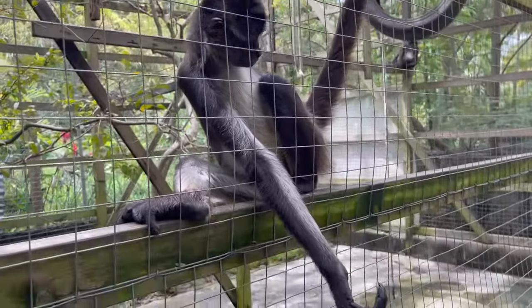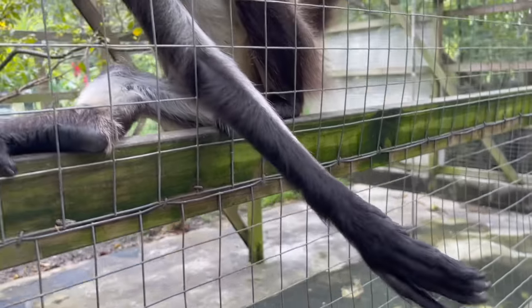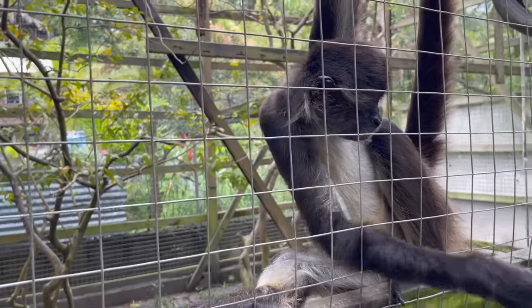We were able to see different animals at the sanctuary including spider monkeys — though by the way, you cannot go into the cage with the spider monkeys. Apparently they are very aggressive. Our trainer told us he can only go in one person at a time; if more than one person goes in they could get extremely aggressive.